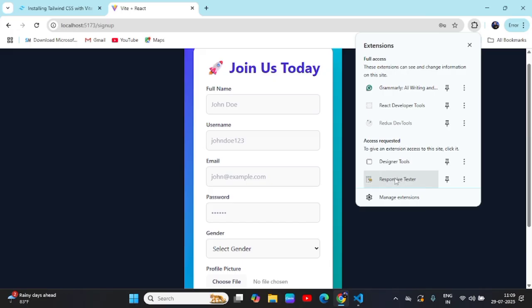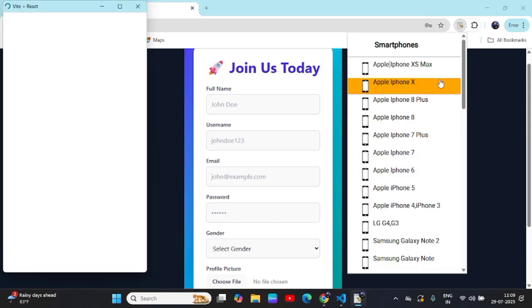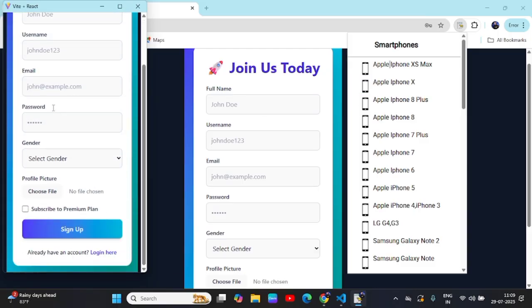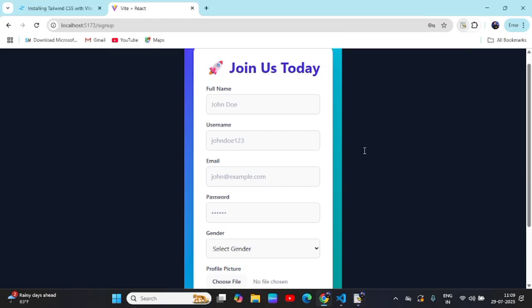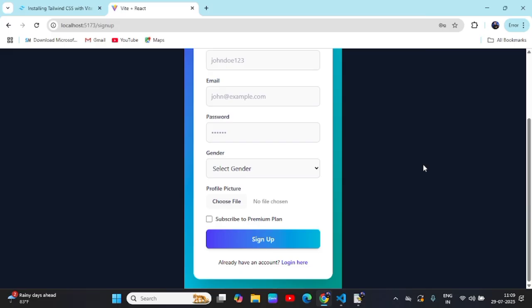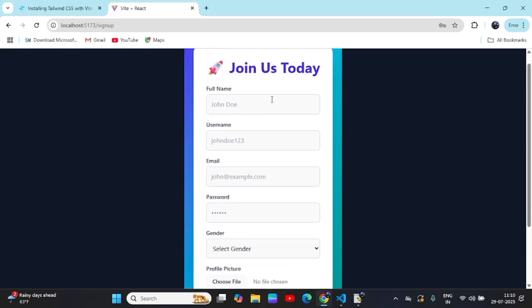I don't know if it's working or not. So this is the mobile version UI. So that's why I can use this one. Okay, I think you get it. Now we are going to achieve this UI.